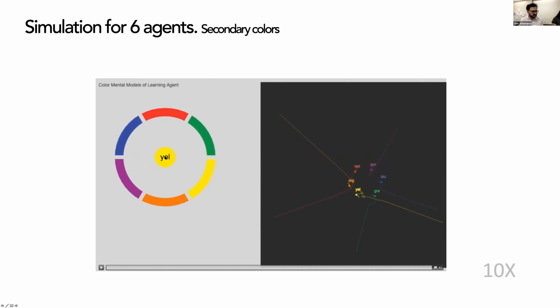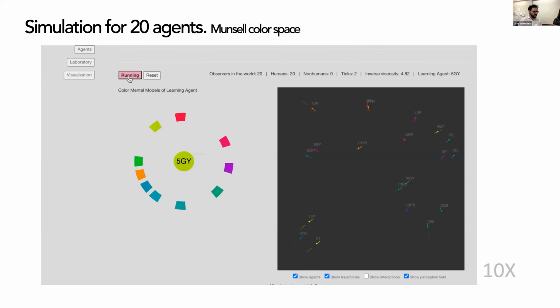Yeah, see, so here this yellow is supposed to be one step from green, according to this, one step from green, one step from orange. And so it develops a model that replicates that, but yellow is supposed to be two steps from blue. And actually the model developed is not 2 steps from blue, it's 1, 2, 3 steps from blue.